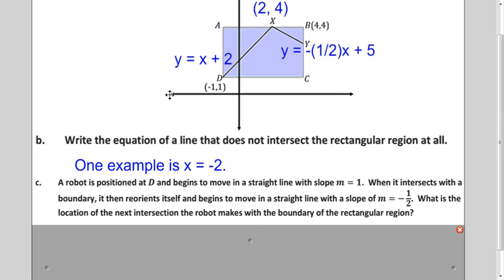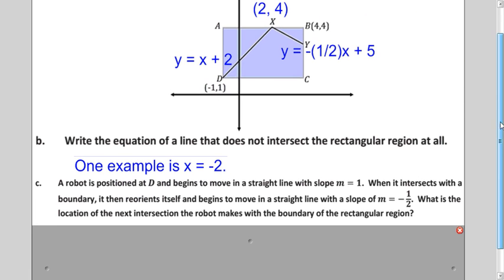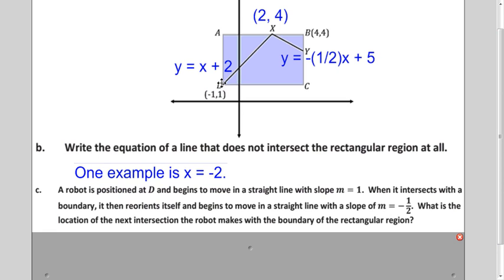So if we graph this, and we use what we know to figure out the equation of the lines, this segment is contained in the line y equals x plus 2. And if we either follow the graph or plug in the numbers, we see that it's going to hit this boundary at the point (2,4). And so using this point and the slope of negative 1/2, we can figure out that the equation of the line that contains this segment is y equals negative 1/2 x plus 5.